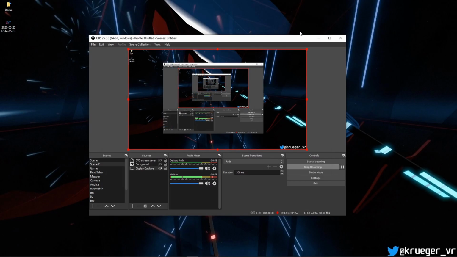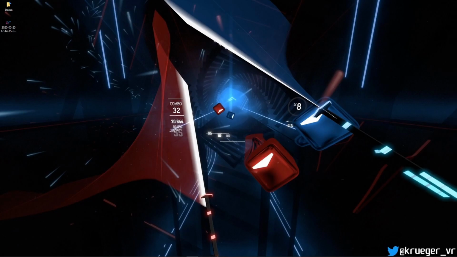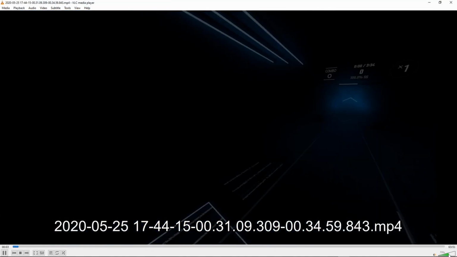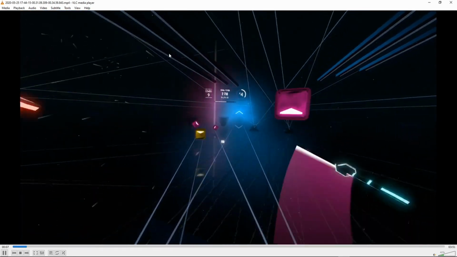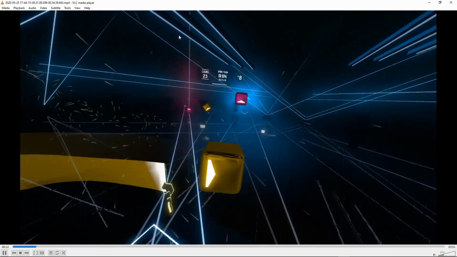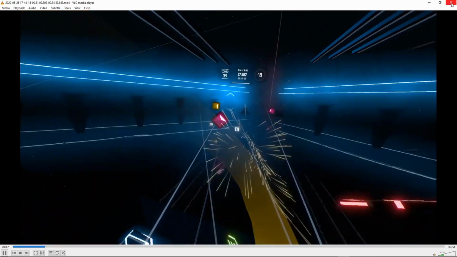All right, so that should be the end of my OBS settings. So hopefully you take some time setting those up and then you record this awesome song on Beat Saber and you have your video file right here that OBS spit out. So let's take a look at this real quick. So I think this is me just playing Reason for Living in the 360 mode. So this is what would have come straight out of OBS. I haven't touched this in any way in a video editor or anything like that. So that's the video file that we're going to work with.